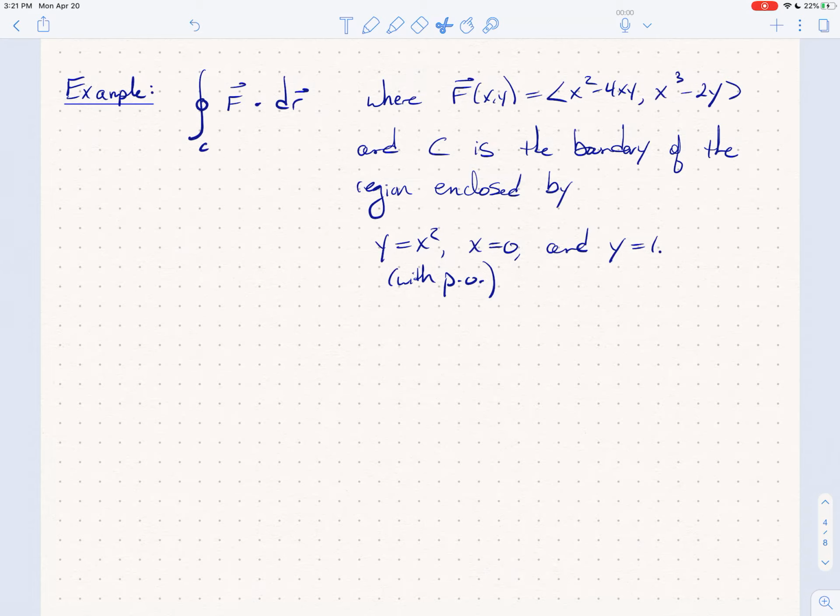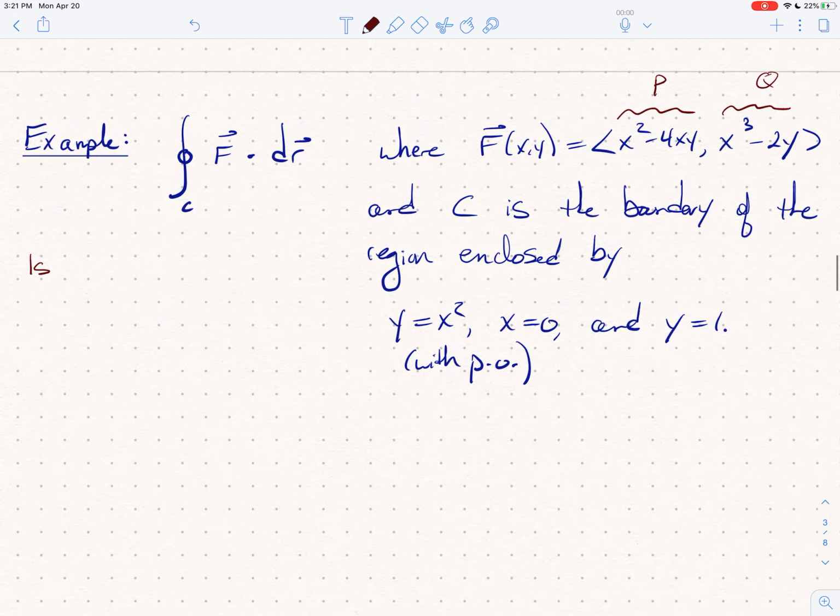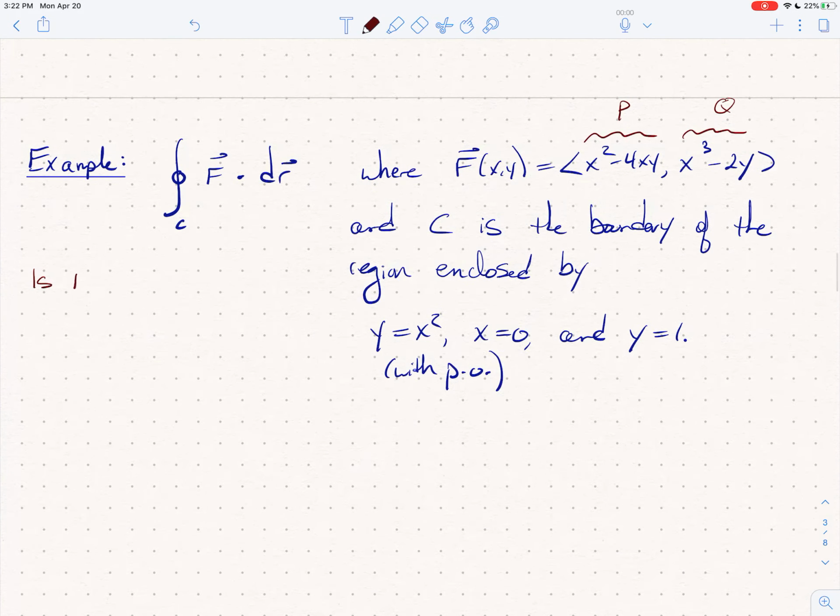But I want you to get into the habit of doing 2 things before you dive into these problems. I want you to get into the habit of checking whether or not your vector field is conservative. Because if it is, that's a big game changer. You really want to know that. So let's just go ahead and realize that this is going to be my P, and this is going to be my Q. And to check if I'm conservative or not, let me zoom in a little bit here, sorry.